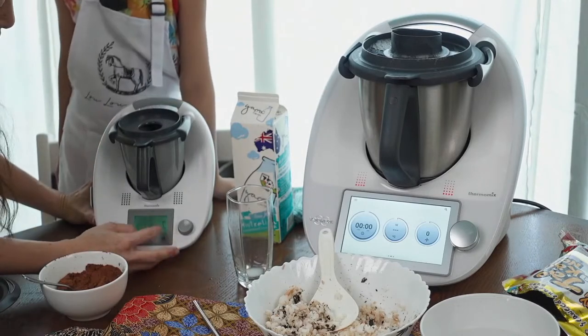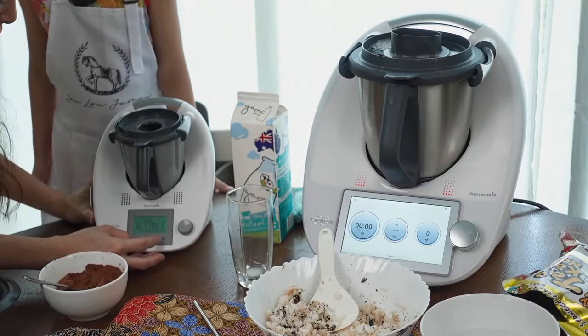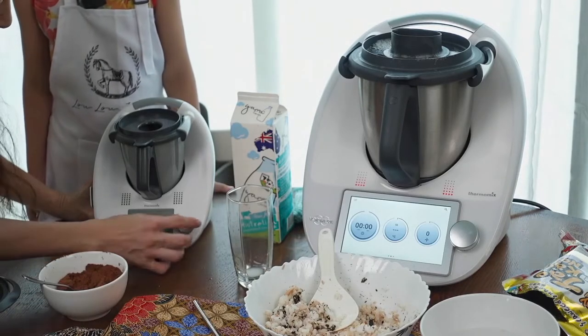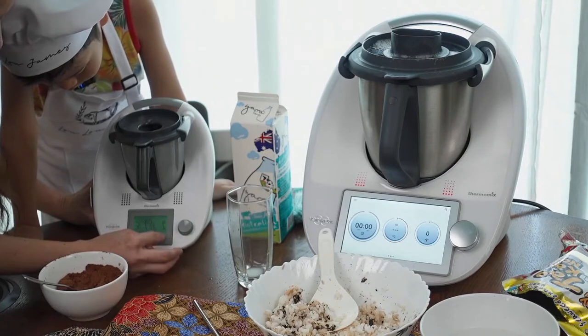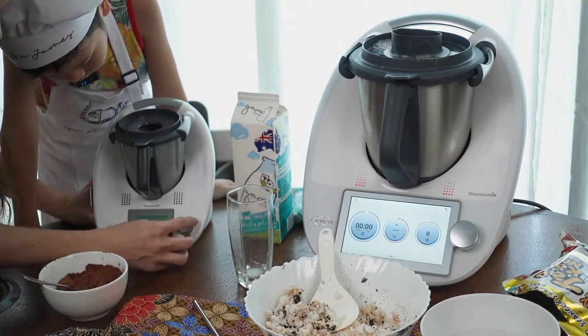Okay, so that's how you do it. Okay, and then we go into chocolate milkshake. Okay, and then how do you say yes to that? Oh. Huh? No, I don't want that. I want this. Why does it do that? Okay.